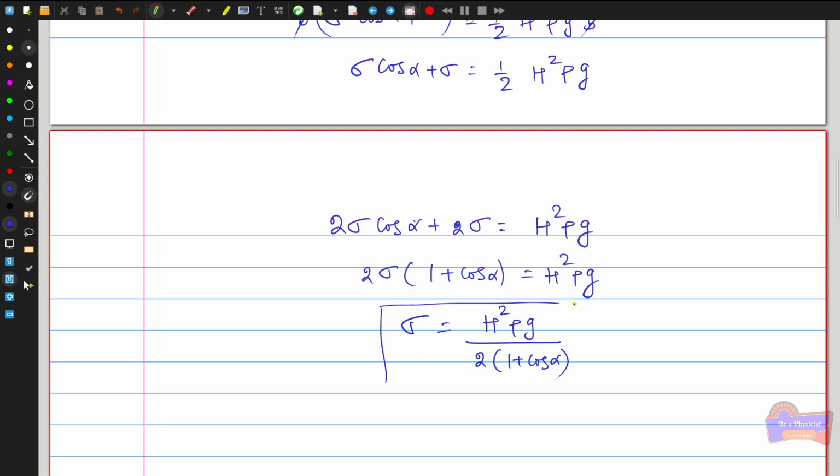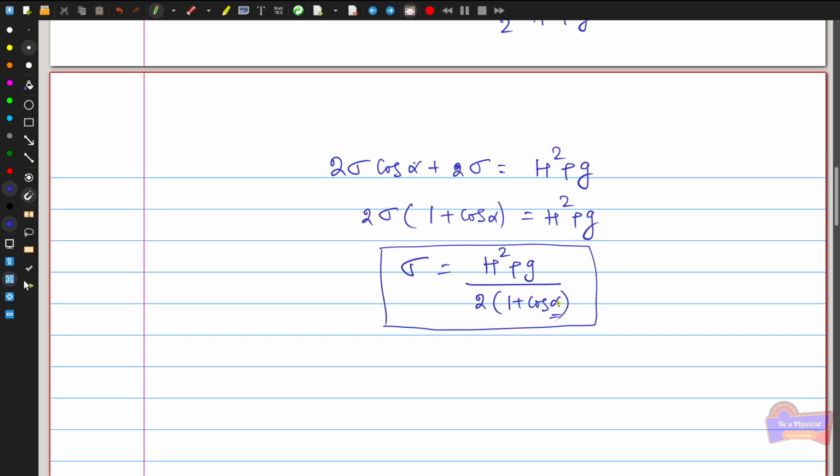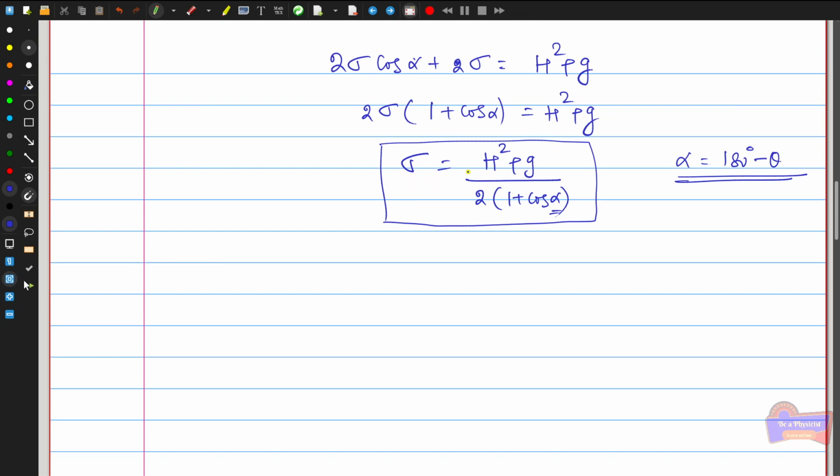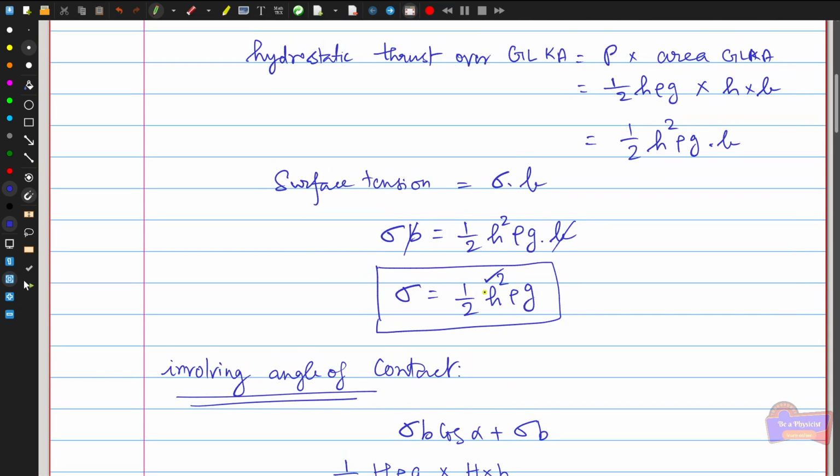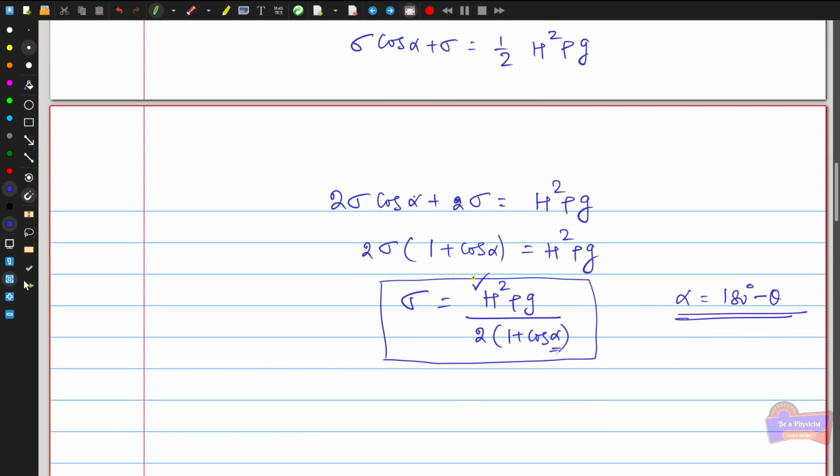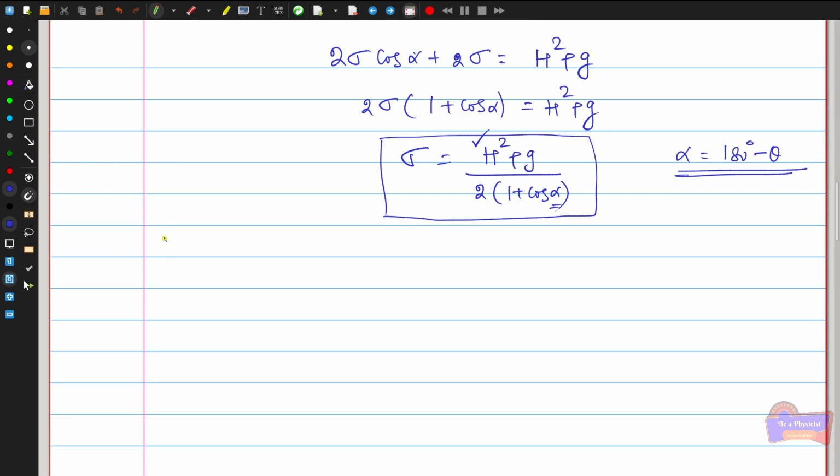So from this equation you can see that the surface tension of the liquid can be calculated in terms of this alpha. The alpha is nothing but the supplementary value of the angle of contact, that is alpha is equal to 180 degrees minus theta. So if we know the value of H and alpha from the experiment, you can easily calculate the surface tension sigma. Okay, so next we are going to find out how this small h as well as this capital H are going to be determined using the experiment. First we are going to find out the measurement of the small h.